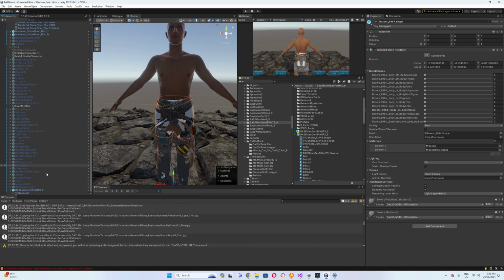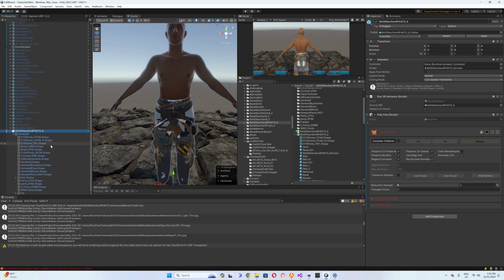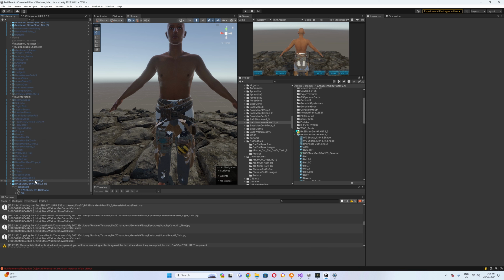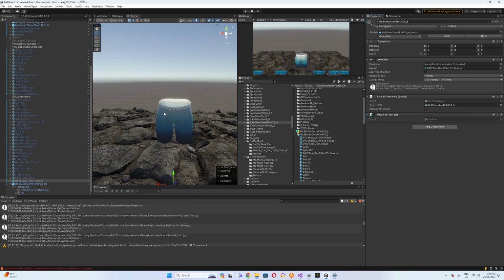So let's break this up into its component pant type. What I tend to do is copy the object, so I've got another version of it. And now I want to have just the object that I'm going to do by itself. So I want to do hips and I also want to do the shorts. So if I delete that, we'll have just the shorts. We got rid of the body, we got rid of everything, so we just got the pants.